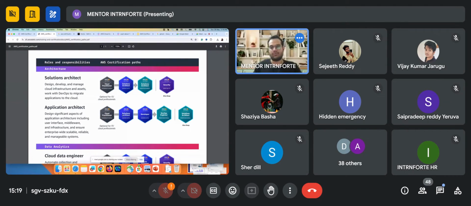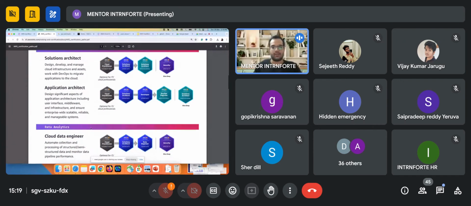Solutions Architect is the common one, right? It includes the maximum services of AWS, and then you can go for specific database management services and all, and then the DevOps things. So it is also good.